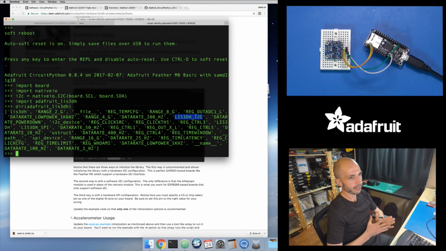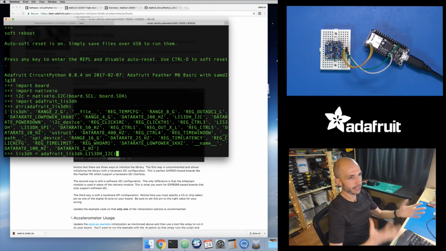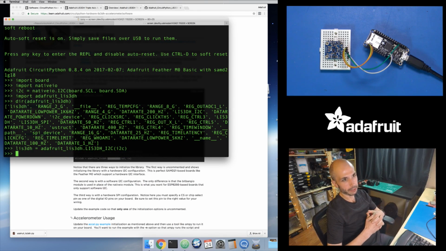So in my case, I'm using I2C, so what I'm going to do is I'll make an LIS3DH object, and I'll set it to, in the LIS3DH module, the LIS3DH_I2C class. Now this just takes in one parameter to its initializer, which is the I2C bus that we just created a second ago, this object right here. So I'll pass that in. And okay, at this point, I'm ready to start using this object.